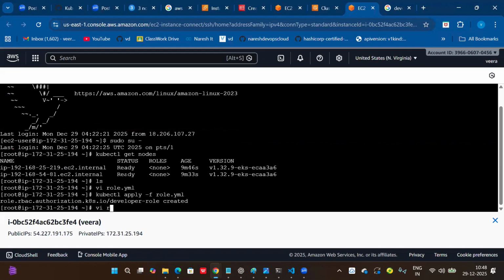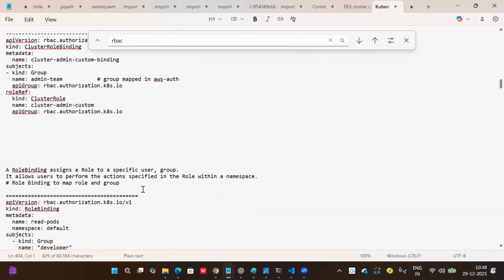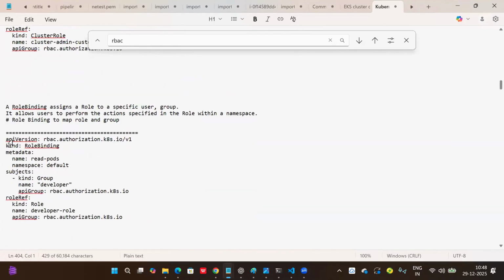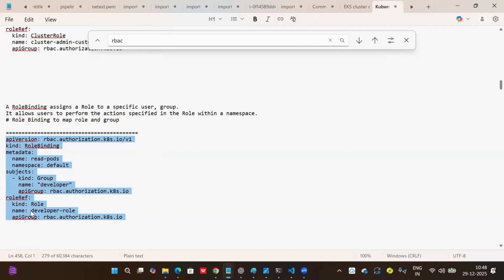Next, what I can do is bind it with rolebinding.yaml. So here, copy. Same role giving, right? Here.